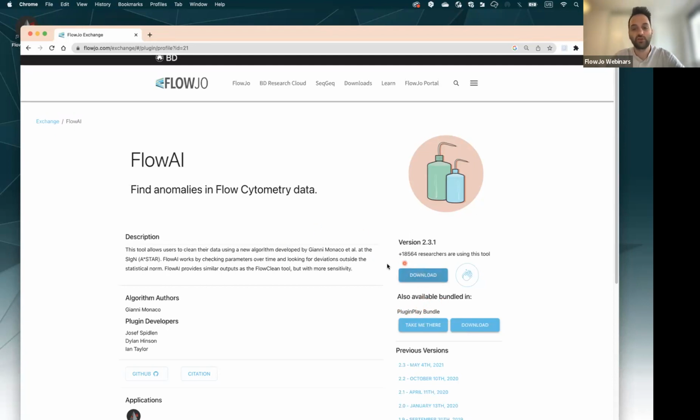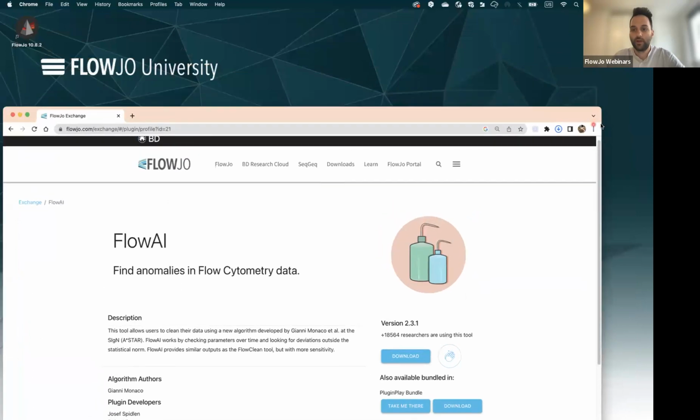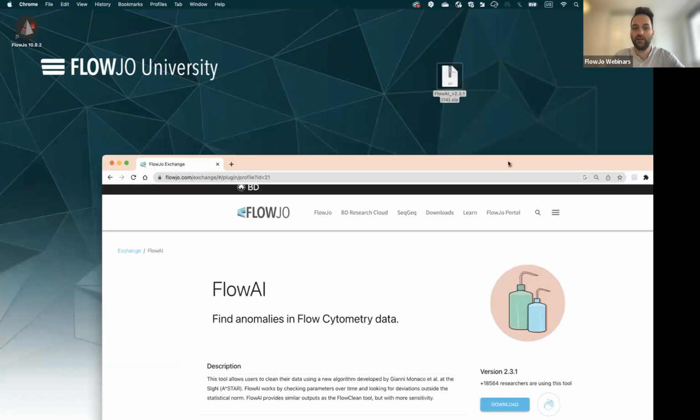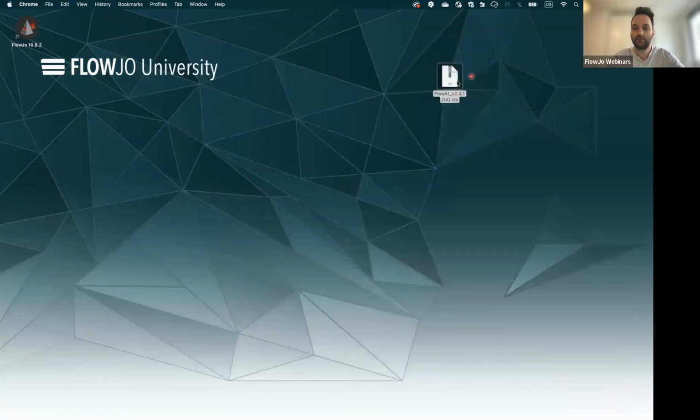But I'll show you here how we usually install each one of the plugins. I will press download here, and this will download a zip file. I can extract it, and this will show me the folder.